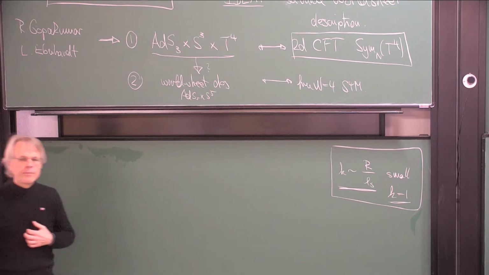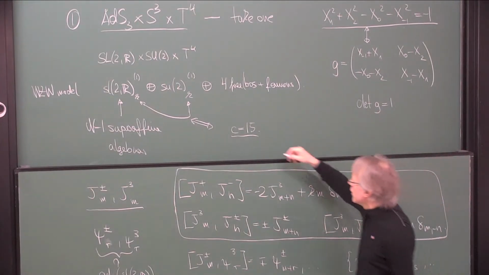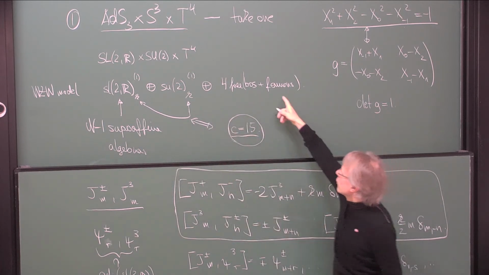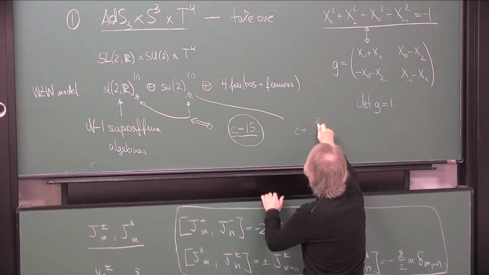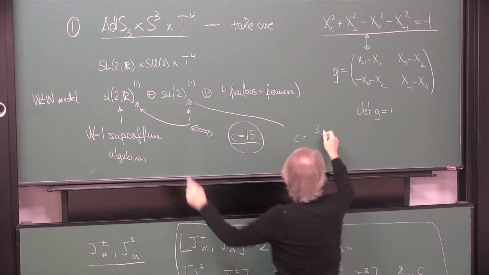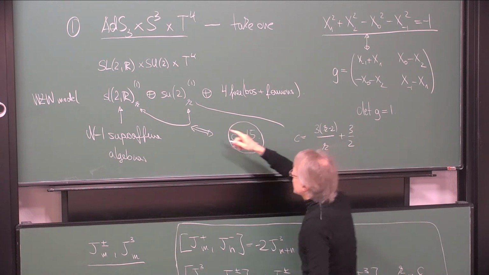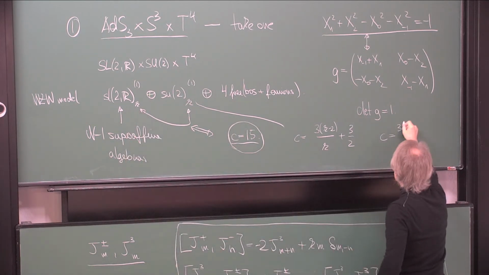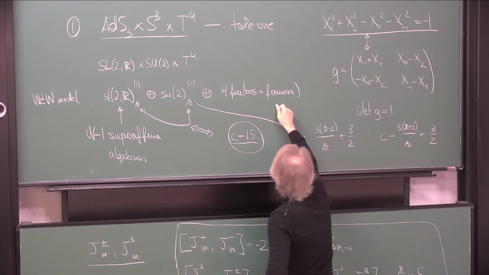And what is C? C is the central charge. I haven't explained this, but this algebra also has a Virasoro algebra by the Sugawara construction, and C is the central charge of the total Virasoro algebra associated to all factors. So if you work this out, once you've decoupled it, the central charge of this one becomes 3k minus 2 over k plus 3 halves. And the central charge of this one is C equals 3k plus 2 over k plus 3 halves. And this one is C equals 6.